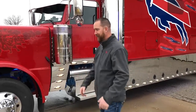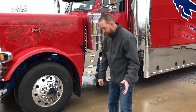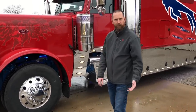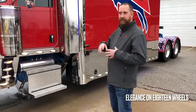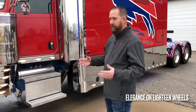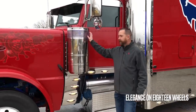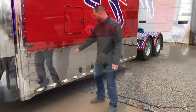All right, Quinn. There's a lot to list on here, so I'll see if I miss anything. Okay. So Don with CRS Customs did the underglow. It was Brad with Auto Obsessions, I apologize. Blue LED lights. It has a color wheel, so it can be any color. We've got blue and amber LEDs in the vents all the way down to here.